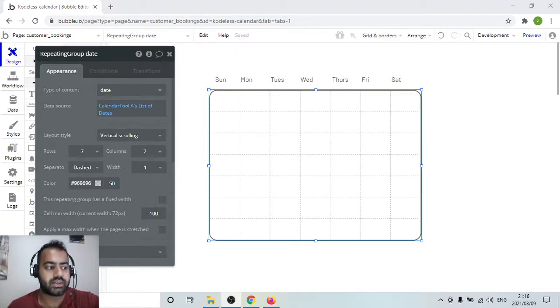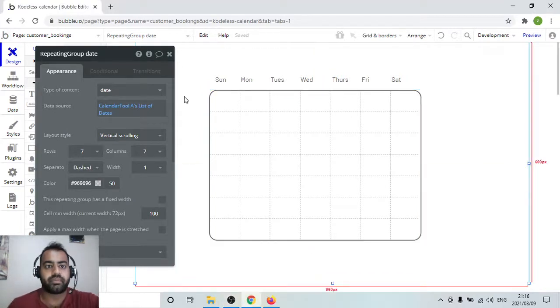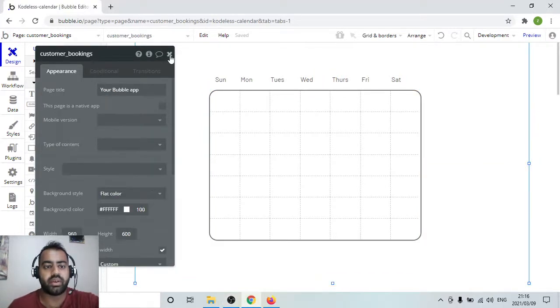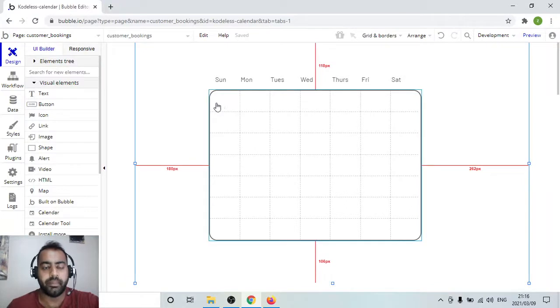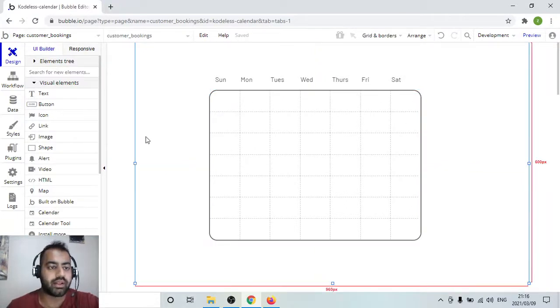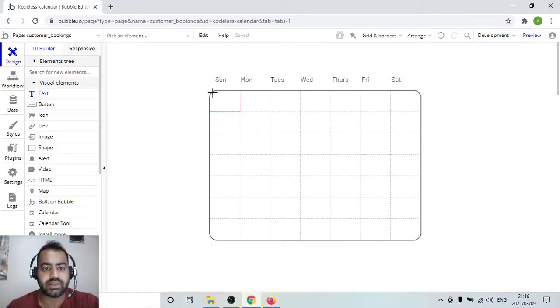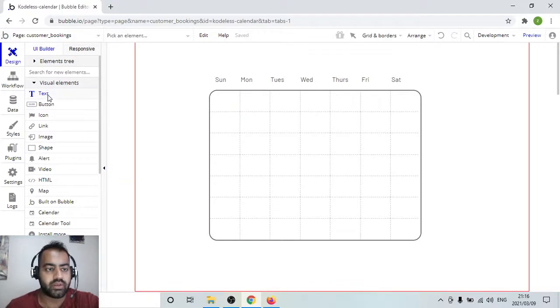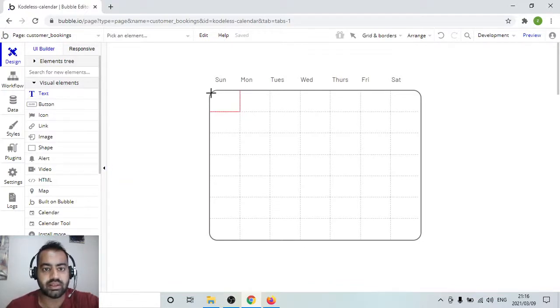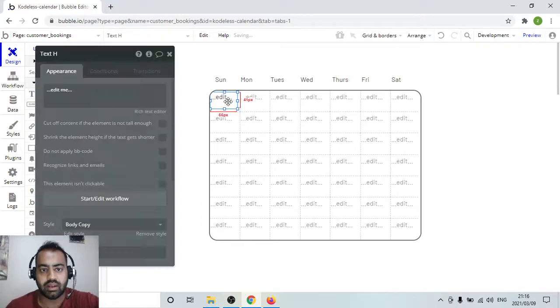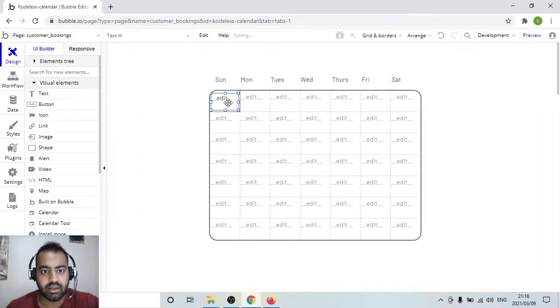So now the next step would be to actually get our date of the month into these little cells, and we can use a text box for this. So we can go to Visual Elements, Text, create a text box in the cell.